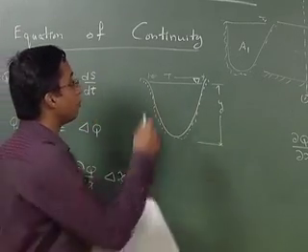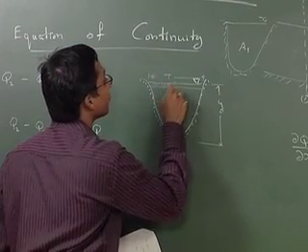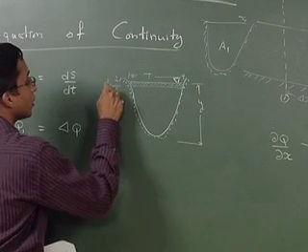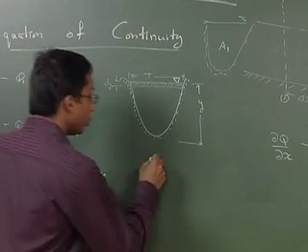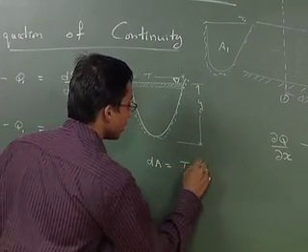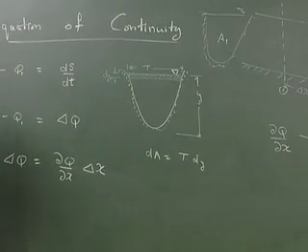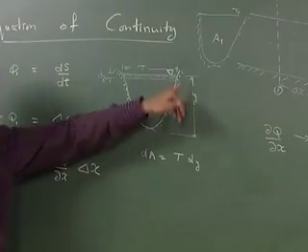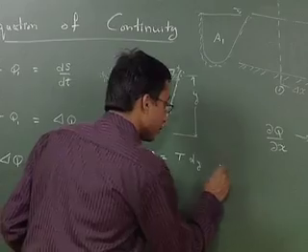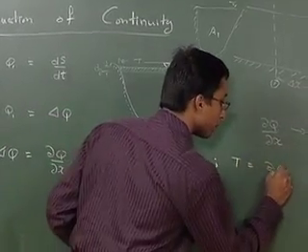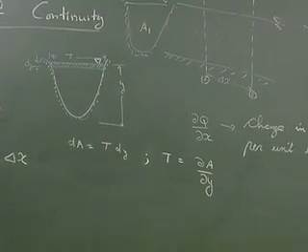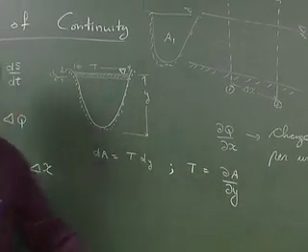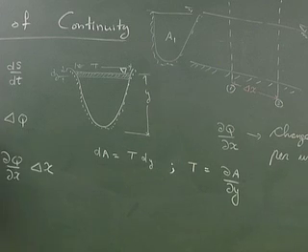Let us take an elemental strip from the top width. Let us take this elemental strip, which is of dy depth. So, you can define a quantity dA is equal to T into dy. Whatever change in storage is occurring, we can now easily correlate with the change in the top width as well as the change in the depth of flow. Or you can suggest that your top width T is dou A by dou y, that is change in area by change in the depth. Like that also you can define T is equal to dou A by dou y from this relationship. This is just for our analysis.